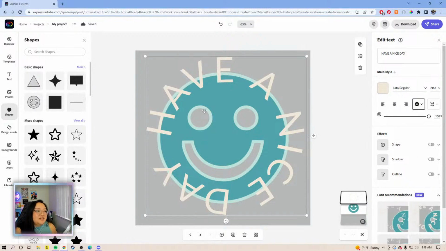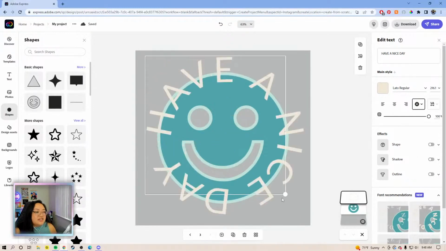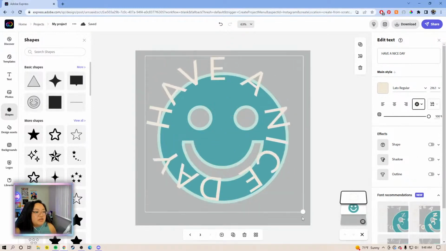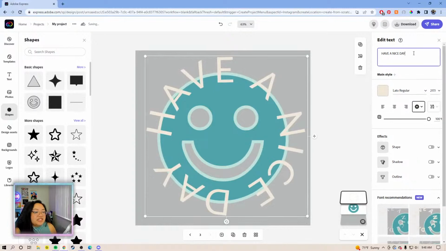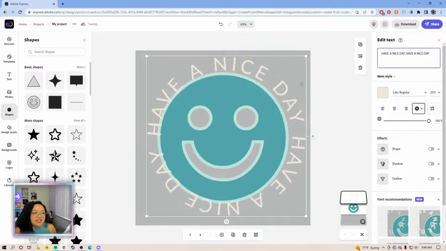Okay, so we have the words, the smiley face. I think the smiley face is a little bit too big, but that's okay. We'll fix it later. For the text, I kind of want it to be a little bit smaller, but I don't want to, you know how the words kind of scale with the size. So one way, if you're encountering this problem, one way to fix this is to just put in the message twice, and then it makes the letters smaller.